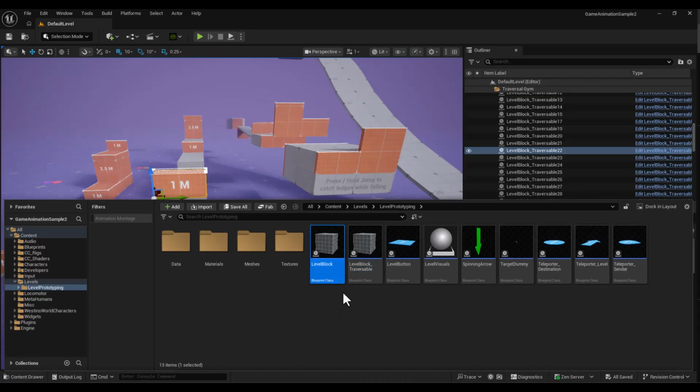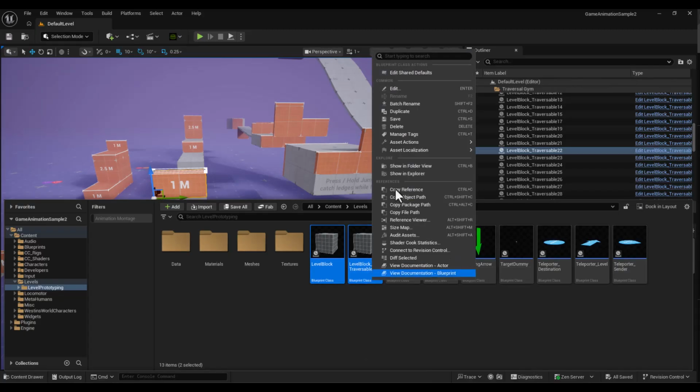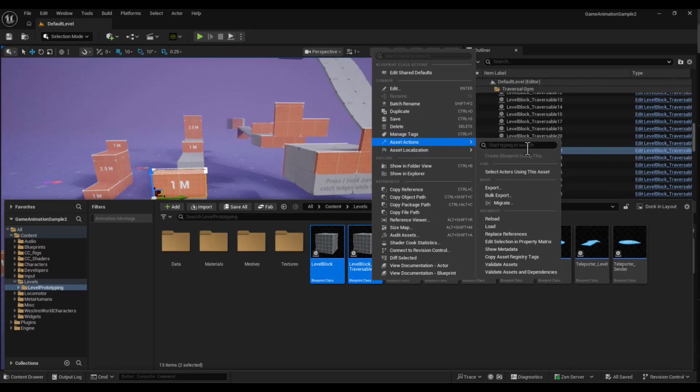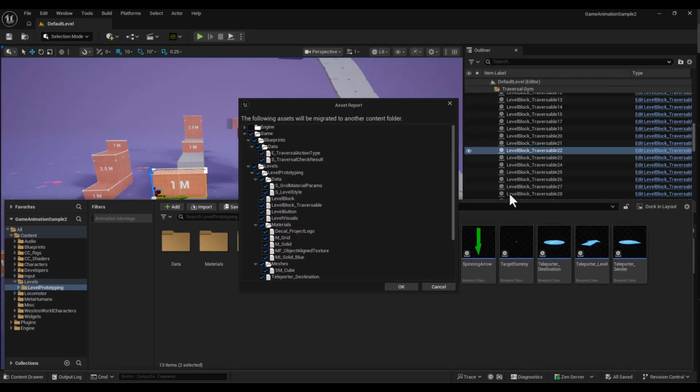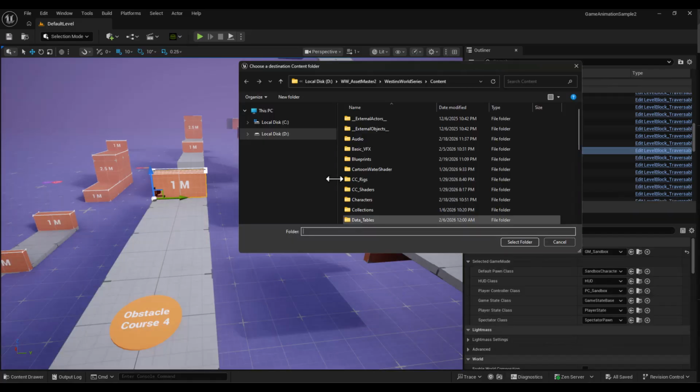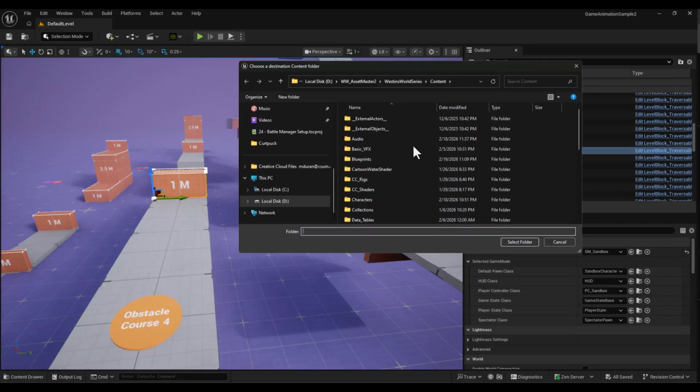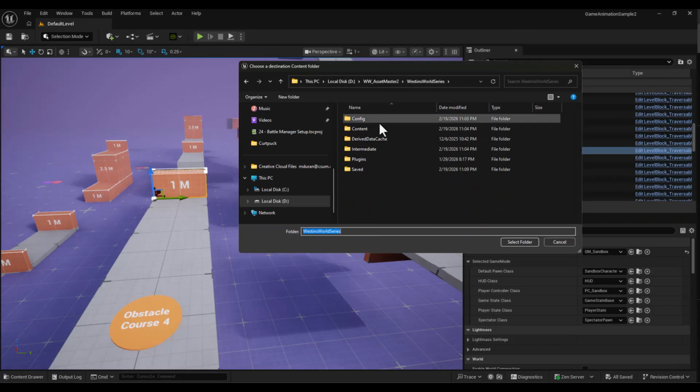Right now I really just want just these two. So I'm going to migrate, asset actions, migrate. Yep, everything nice. And then we're going to put it in our content folder.